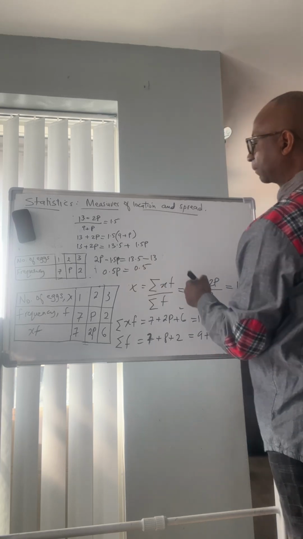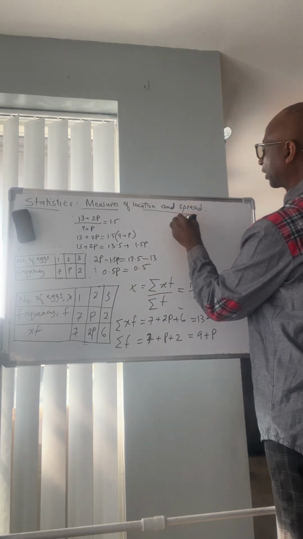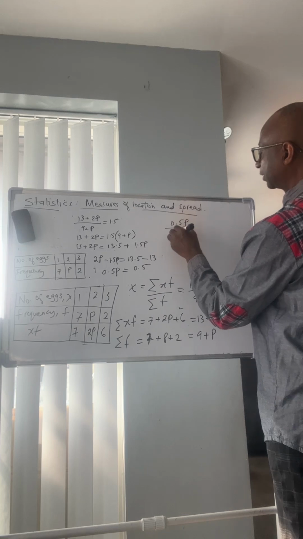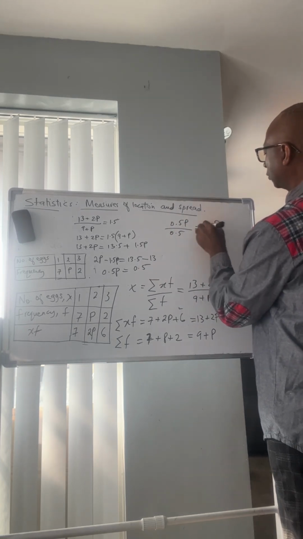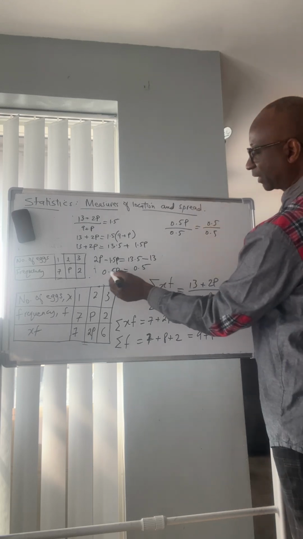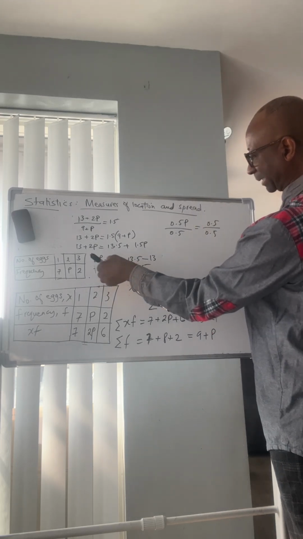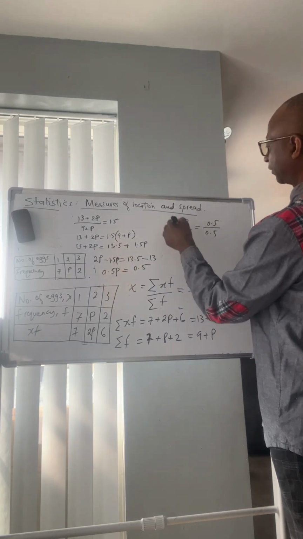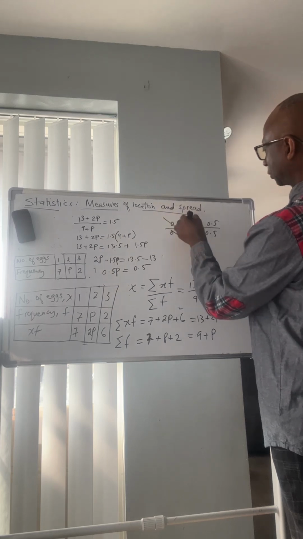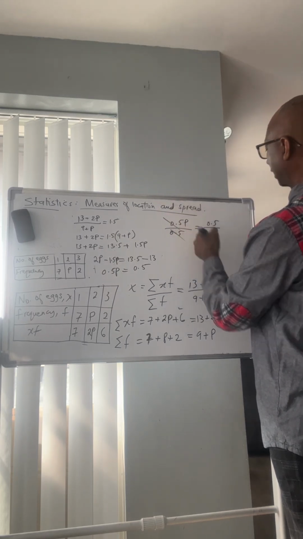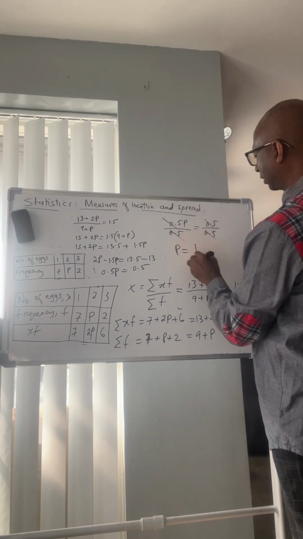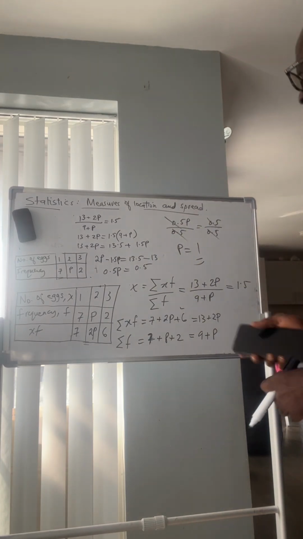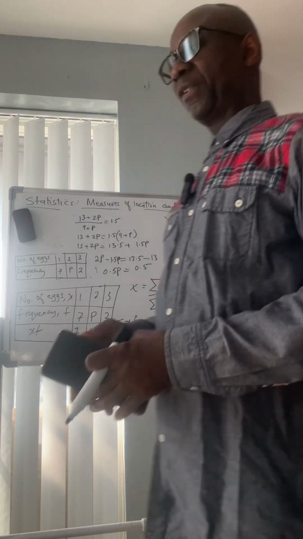But you want p. So therefore, 0.5p divided by 0.5 equals 0.5 all over 0.5. I'm dividing top and bottom by 0.5 so that this cancels this, and you now have only p here, and then this cancels this, so now we have p equals 1. So the value of p they ask us to find is 1.